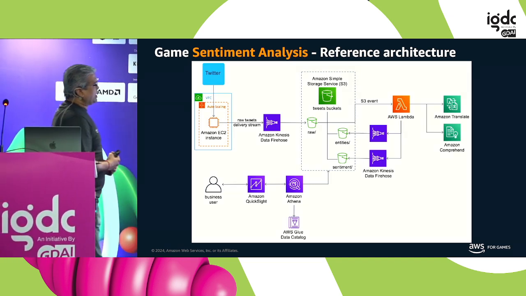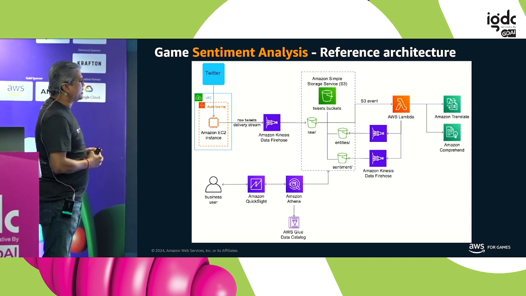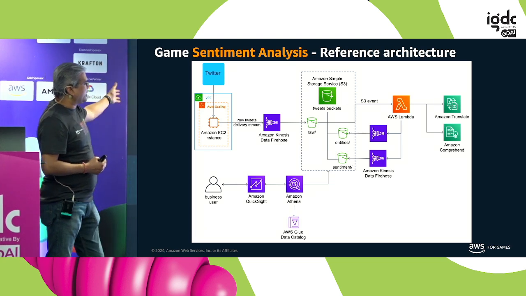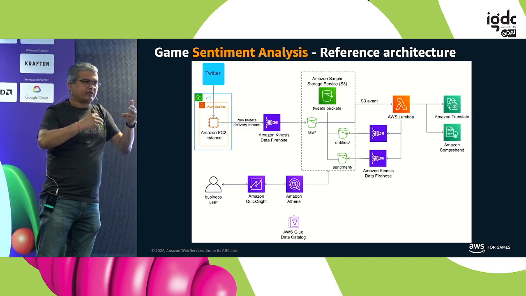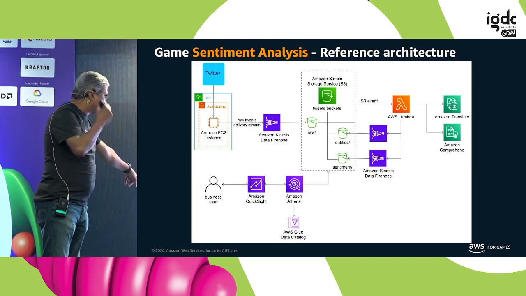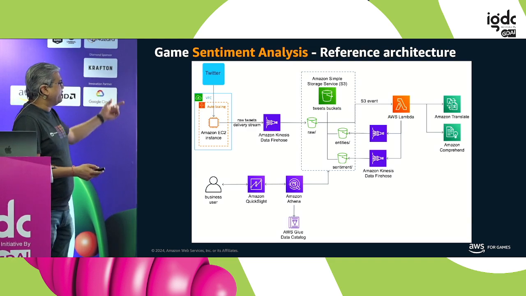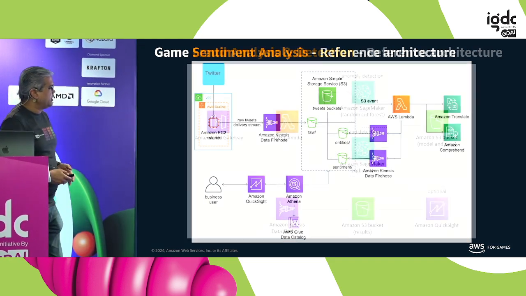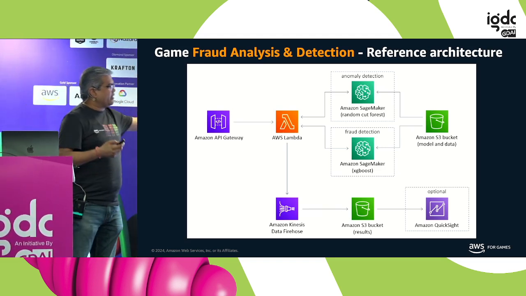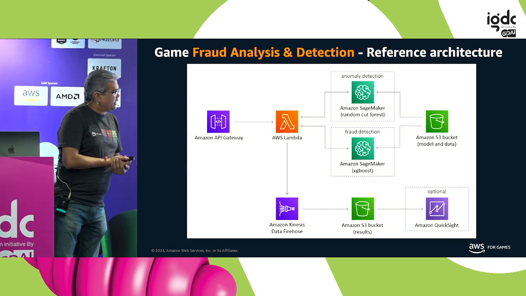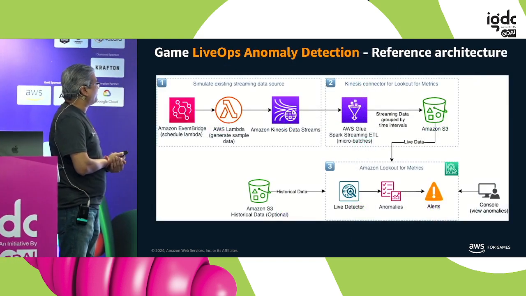Here's a sentiment analysis. Again, this is a slightly old architecture, so you don't see X, you see Twitter over here. But yes, if you have a feed from Twitter which can be pushed through a pipeline which is able to identify, extract insights, identify sentiment, and make it available to the business user, the user is now able to navigate and fix the problem the players are reporting about. A fraud analysis and detection. This is a very, very high level diagram. It just uses two algorithms, RCF and XGBoost, to perform this kind of work.